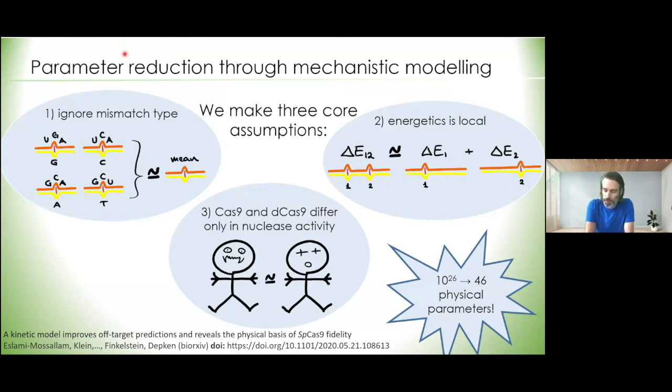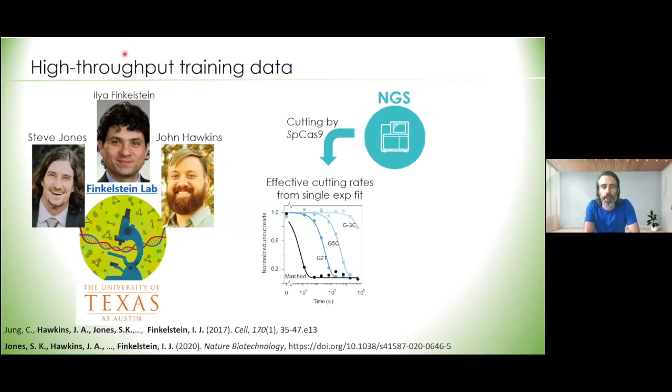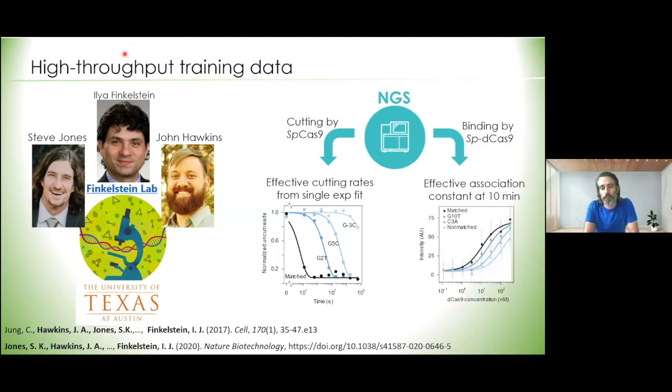So we teamed up with the people from Ilya Finkelstein's lab. And what they have is these really fantastic next generation sequencing experiments, where for a very large library of guide and off targets, they can determine the cutting frequency or the cutting rate. And they can also determine the association constant, by doing sweeps. And so they get these 2 numbers out. So it's a kind of low resolution experiment in the sense that we only pick out one number from each experiment, one from cleaving and one from binding. But then there are many of them, and we combine them. And then the hope is that this still should help us determine what goes into the model.